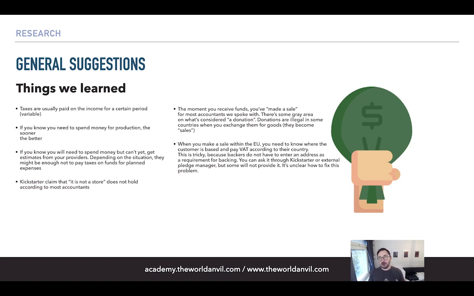And the puzzling thing is that they are supposed to receive physical items, so I don't know where to send them because they haven't told me. And I'm liable to pay taxes also for what they order, but I do not know where they're based. So they could be based on Mars, and then I don't have to pay VAT for that. So things are complicated, and the best you can do is pay taxes according to the data that your customers are giving you, and don't pay them if they don't give you the data, because you are not liable for things that people have not communicated. But again, here, get an accountant who understands crowdfunding. That is the best advice I can really give you.